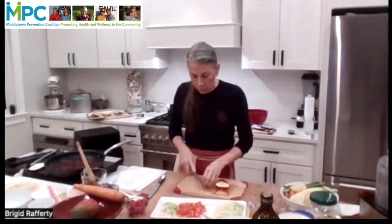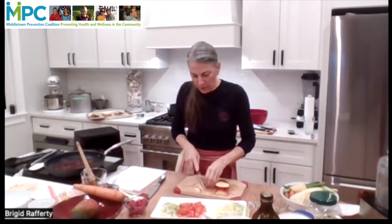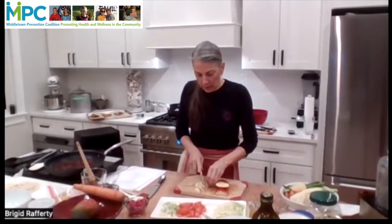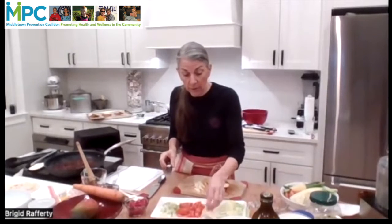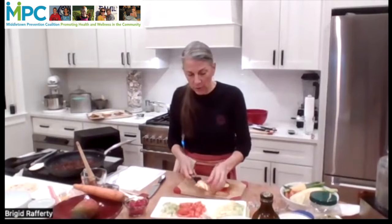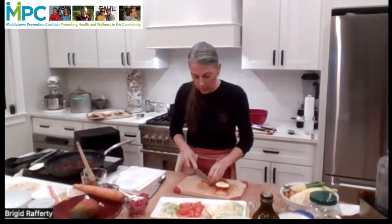Then again, we're going to talk about this thin slice — this chiffonade — you want everything thin and wafer-like with the tacos because you're going to have a lot of stuff that you want to combine in one small taco. And if you have big chunks of things, you're not going to be able to do that — you're only going to be able to fit a couple of things in at once.